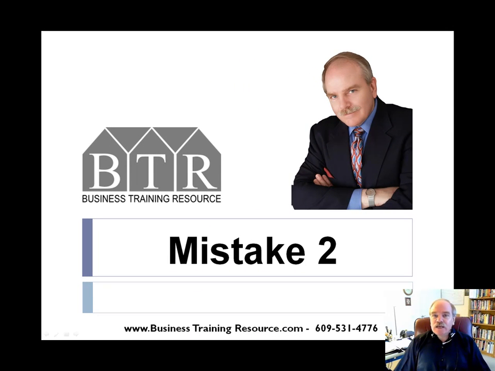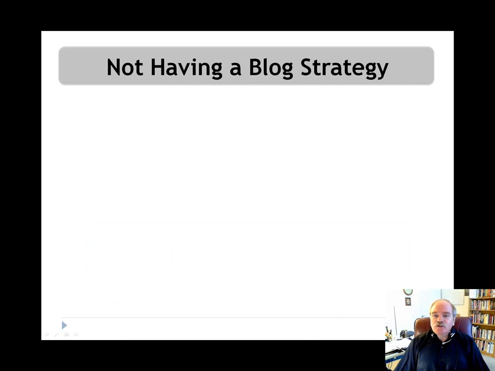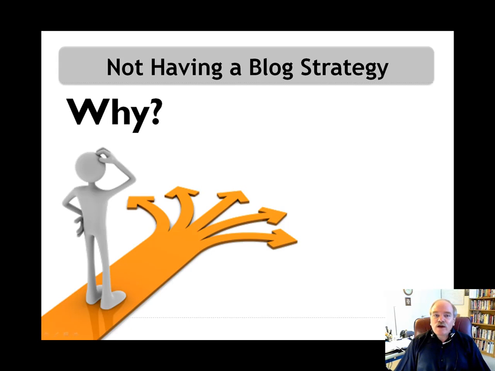Let's talk about mistake number two. Mistake number two, and I'm going to spend a lot of time on this, is not having a blog strategy. This is something I really wish I knew when I started, because I kind of floundered around just like this guy. Why is this a mistake?